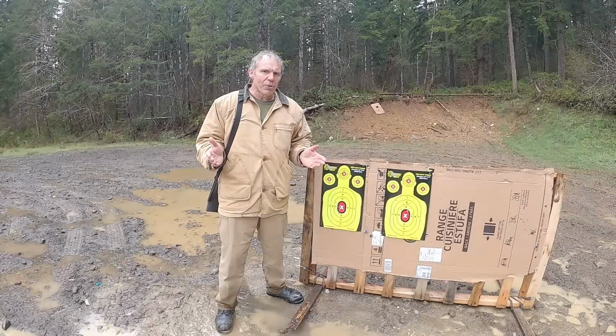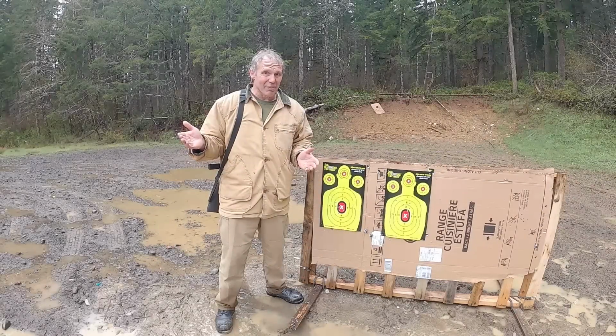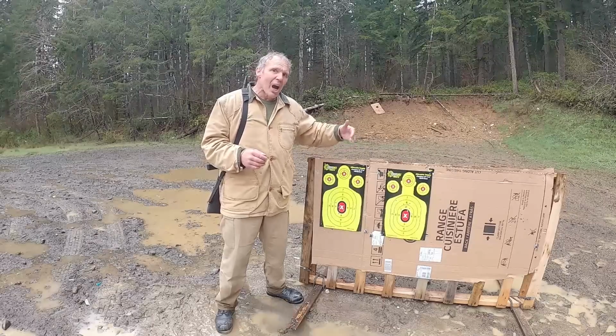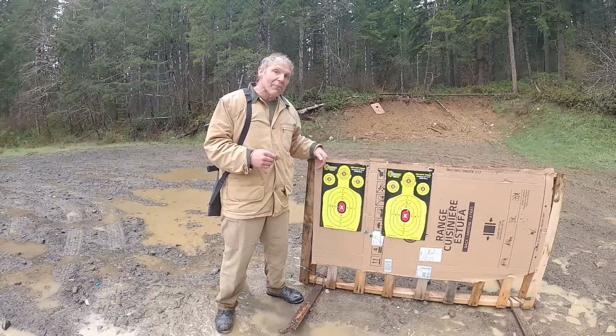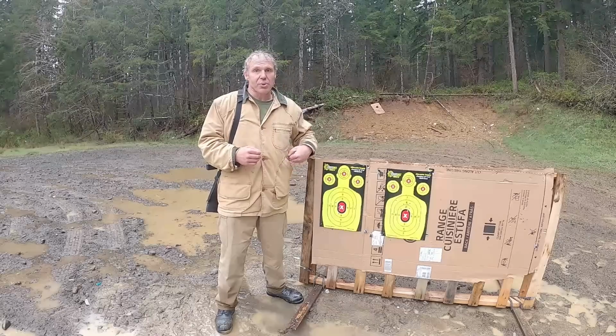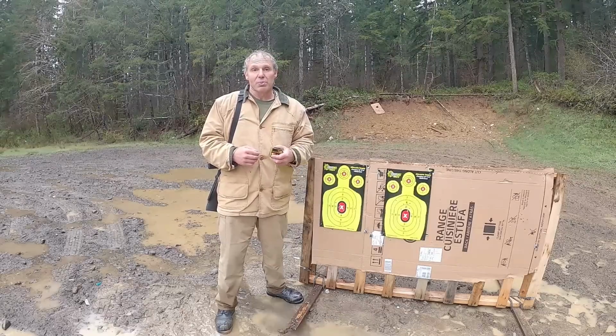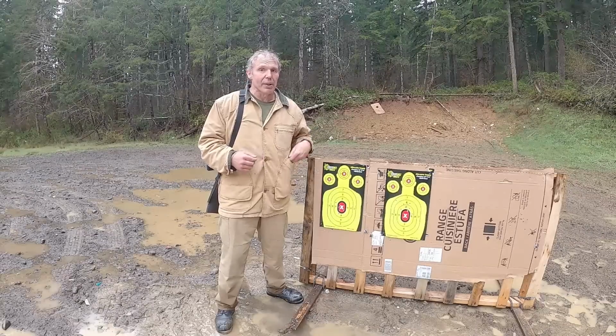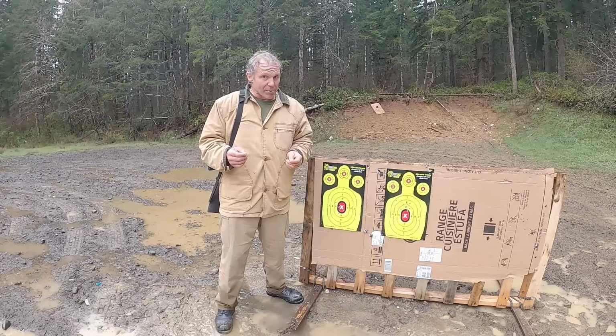So we saw when loaded with the Wolf ammunition, with the Wasser, I didn't get a very good group. With the Century rifle, a much better group. Now what we're seeing is the group on your left was fired with the Wasser 1063, the group on your right fired with the Century Arms rifle, when both rifles were loaded with the tool ammo 122 grain Full Metal Jacket Spear Point.